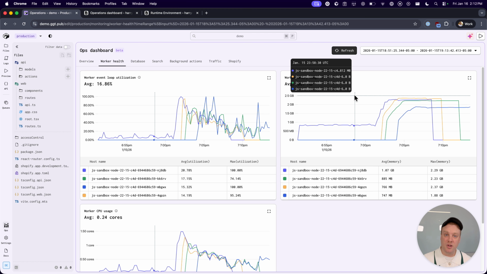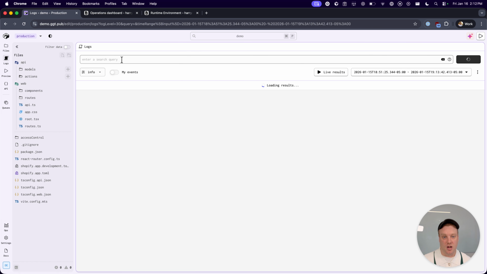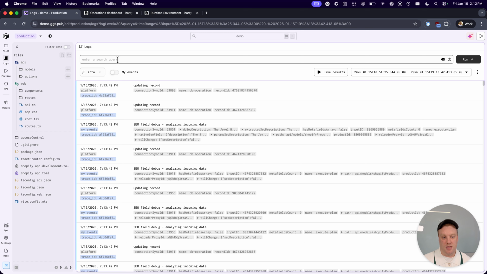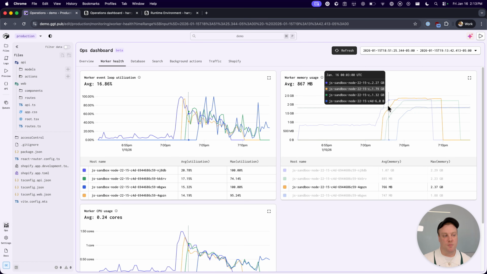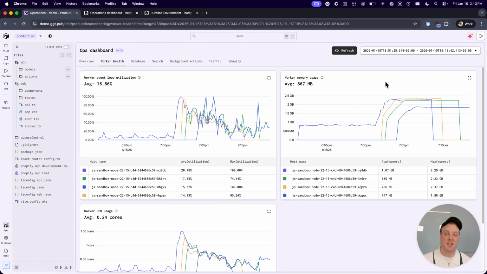Those out-of-memory logs will be visible in your Gadget log viewer. You should be able to go find them here. However, you may not find them associated with exactly the request that crashed. That's because when those errors happen, an out-of-memory error is a general system error that isn't associated with one request, and Node.js doesn't even know which request actually caused it. It's just that the conditions were such that there was no more memory, and whichever request went to allocate it wasn't able to get it next.